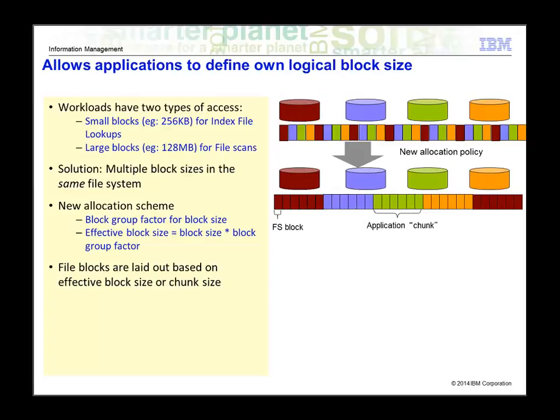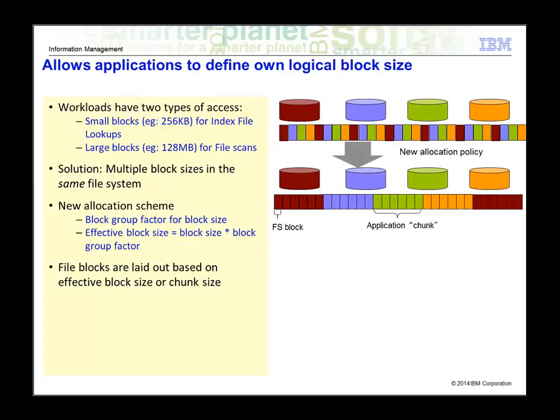GPFS FPO allows different block sizes. Hadoop was originally conceived to process huge amounts of machine logging data, and then it was adopted to process other types of large amounts of data. Since the data being processed was sequential, block sizes of 64 megabytes and 128 megabytes were used to limit the overhead of starting and stopping MapReduce tasks. Large block sizes also had the effect of lessening the metadata stored in the name node.